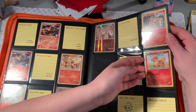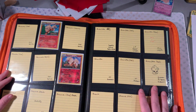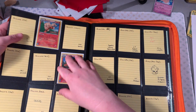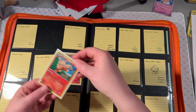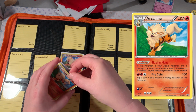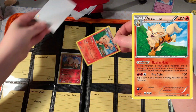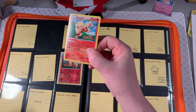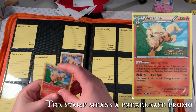All right, and then next page, and now we're getting into the area where I did not get quite as many cards. There's a lot of cards that I just don't have any of. This is the reverse holo from Black and White Destinies. This was when they started doing a little stamp on there for that.